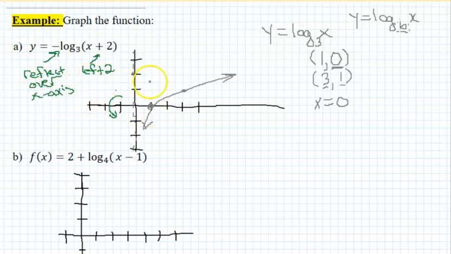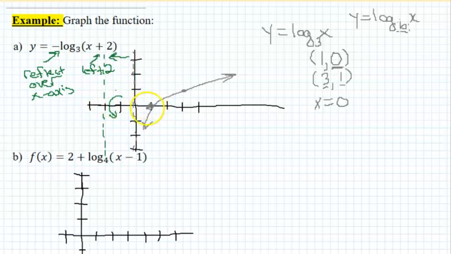Okay, so we want to do those two things to each of these three key features. I always like to start with the asymptote, because to me the asymptote is the thing that affects the graph the most. If I reflect that over the x-axis, it's just going to reflect onto itself. It's not going to look any different. But if we shift it left 2 units, that is going to make a difference. So if we move that whole asymptote left 2 units, then it's going to land here.